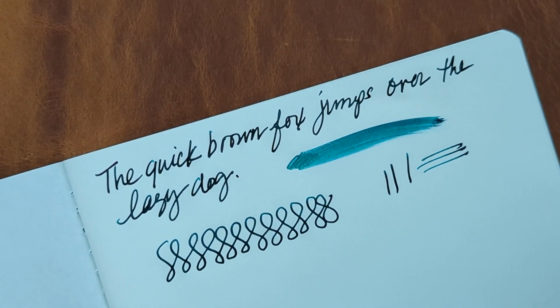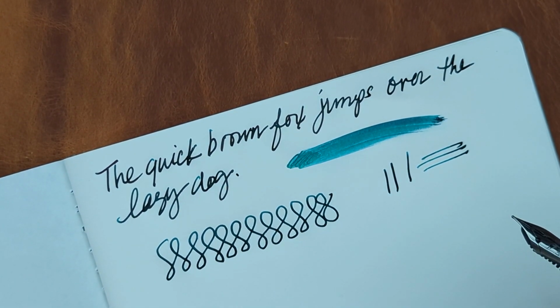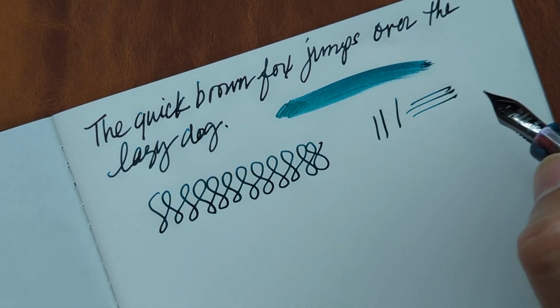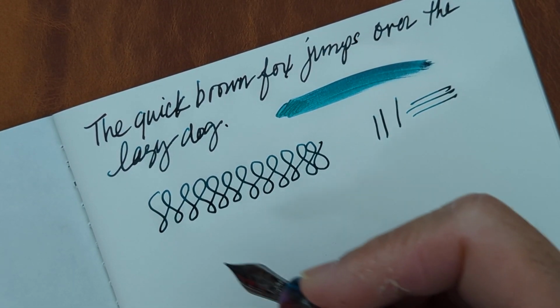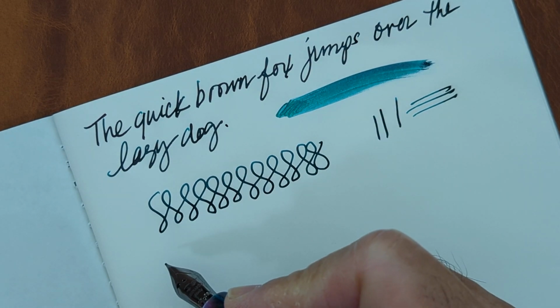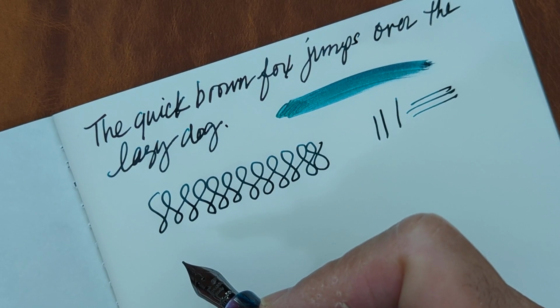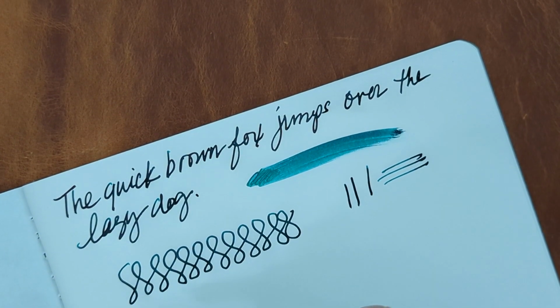The up and downward strokes are fairly even. The downward strokes seem to have a little bit more line variation associated with them as well. But again, not too bad. And again, this is kind of a medium. I'll have to check out the flex a little bit. I'm not too much into the flex. I don't really have a whole lot of flare, but I'm hoping it'll kind of help out a little bit, get that back into frame.